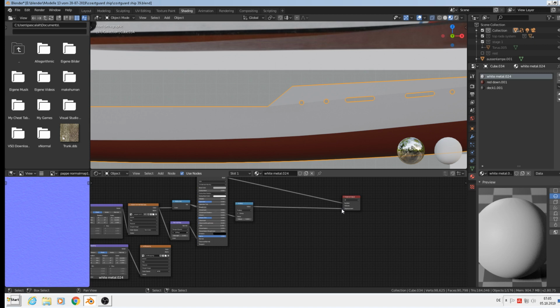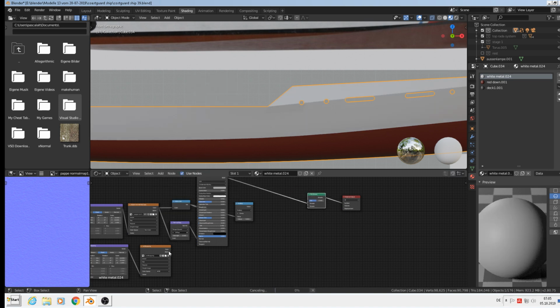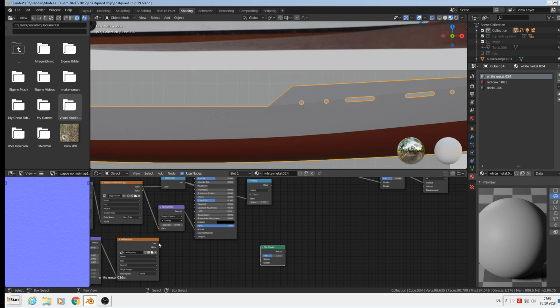So I disable that here and take add shader, mix shader. So here now comes that one not in. I must before Shift D take another mix shader where I plug in our picture.